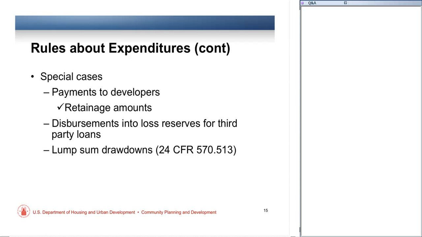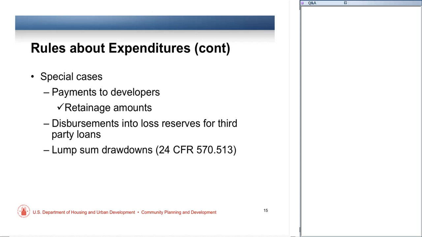So you might have, again, $5 million placed into a lump sum drawdown account, and that money would be used over a period of time to make rehab loans, rehab grants, and it could also be used for loss reserves, things like that. And as those individual activities are carried out, that's when the expenditure occurs, not when the lump sum drawdown is made. So I think that's one of the issues that everyone should understand by now. I think we've given guidance on this, but just to reiterate it.